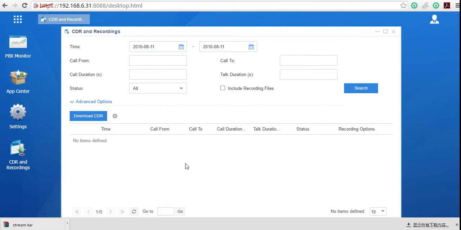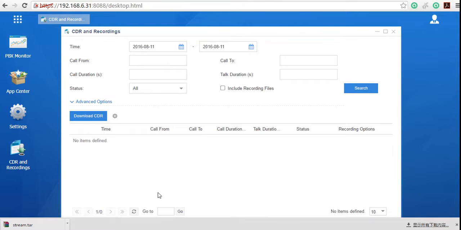If you really do have recordings in the system, of course, you will be shown them here in this list. And as you see, what we have here is CDR and recordings. With CDR, you have only call logs, but with recordings, you will actually have the audio of this conversation. The information here is offered for you to identify the recording. Here we have time, that means when this call is initiated. We have call from and call to, so the caller information and the callee information are also included.